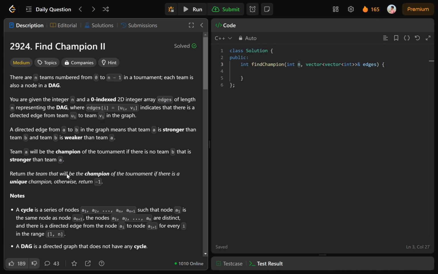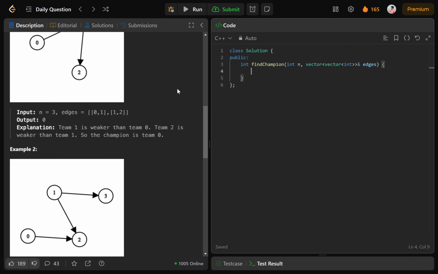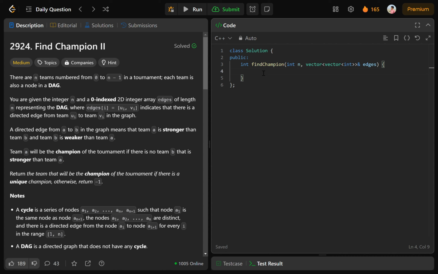So what we can do simply is make a vector to store in degrees, and after storing the in degrees of every node, we will traverse over that vector and check whether only one has in degree 0. If only one node has in degree 0, then we will return that node, otherwise we will return -1. We will take a counter to check how many nodes got in degree 0. So initially let's take a vector int inDegree for n nodes, initially all set to 0.